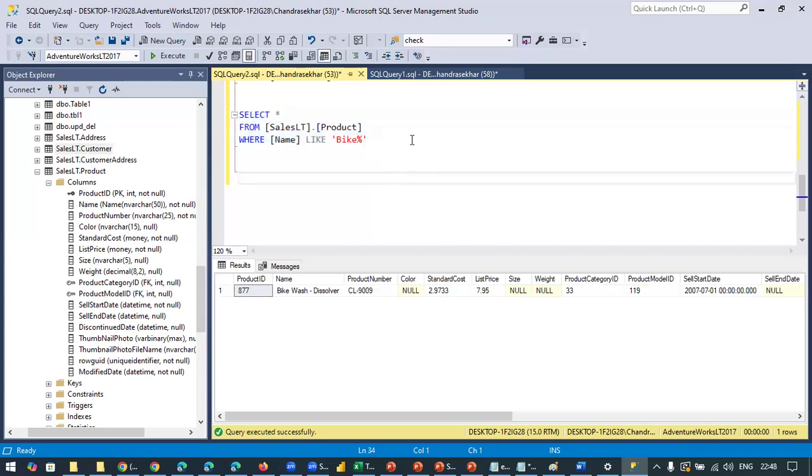Like this. So in this name, we can use that percentage symbol at the front or the back, right? Yes, that percentage symbol.